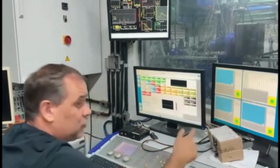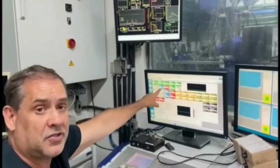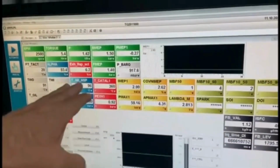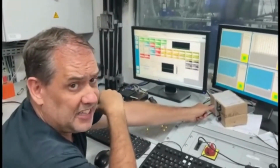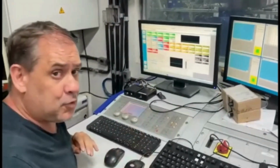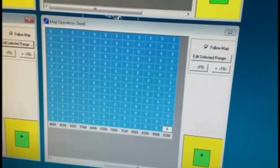And to decrease this, first of all, we need to heat up the air in the intake. Just to give an example, right now we are operating at 93.4 degrees Celsius in the air. This measurement is taken inside of the intake manifold, very close to the intake valve, right. So the most important thing is that we control the amount of heat needed, and then again lean the mixture, compensate the ignition, and decrease the energy to the coil, up to the time that we take all the energy from the coil. There is no spark anymore. You see zero in the table here, so there is no spark, right? And then the combustion is working here very well.